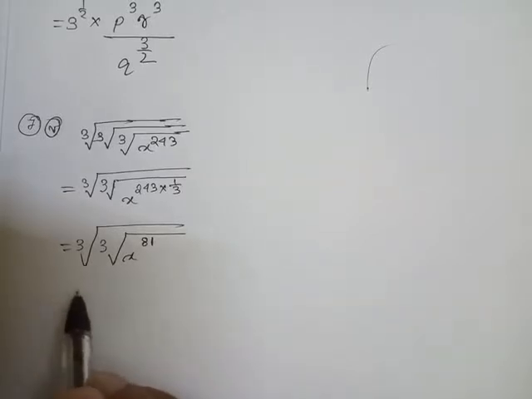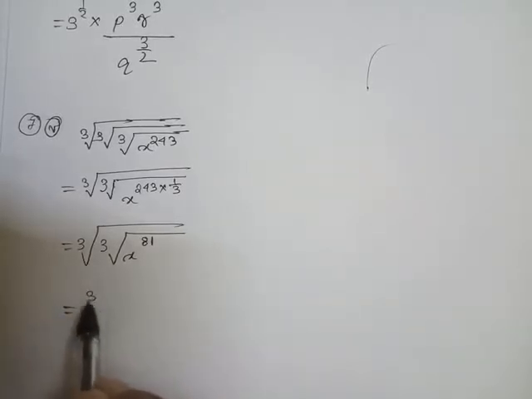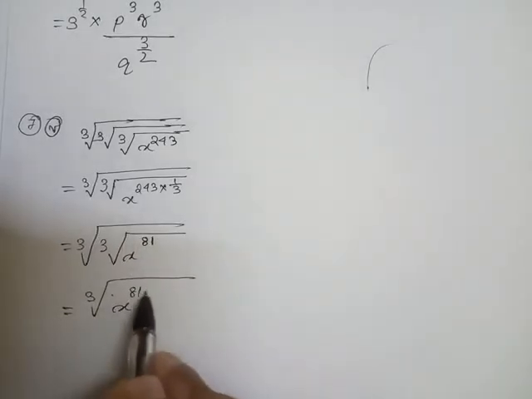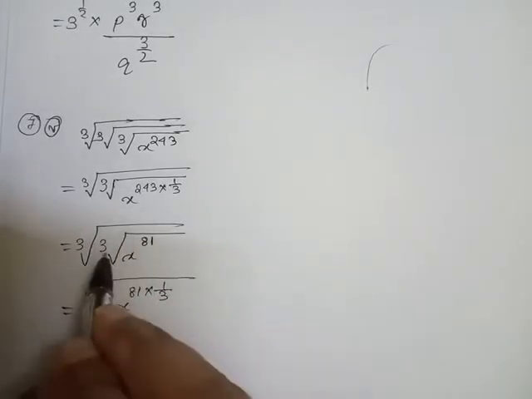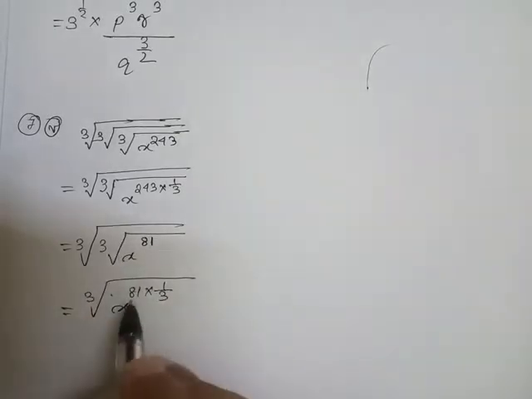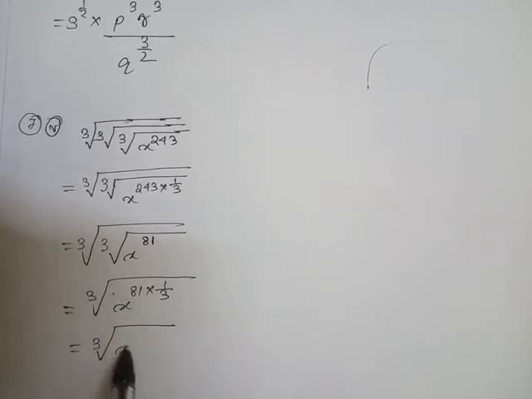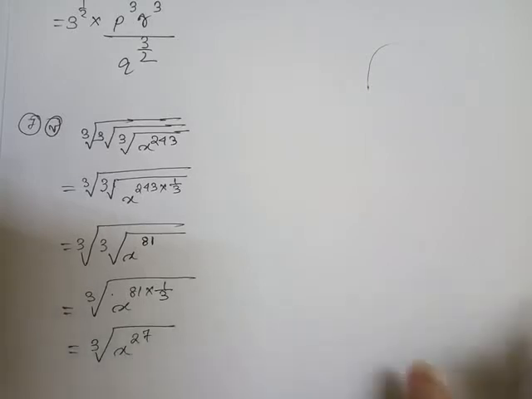Now in the next step again, after that cube root of, and now this step x to the power 81 into 1 by 3 means this power now becomes here. So 81 cancels by 3, so the answer would be cube root of x to the power 27. Now in the next step I am writing here now.